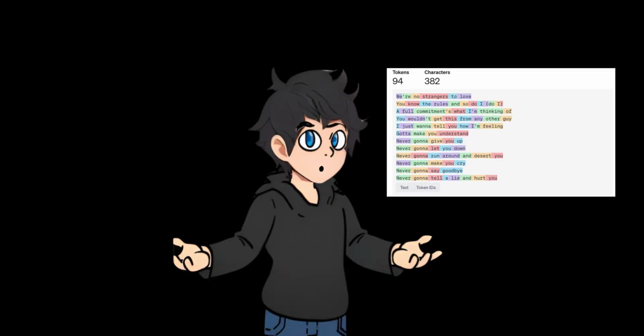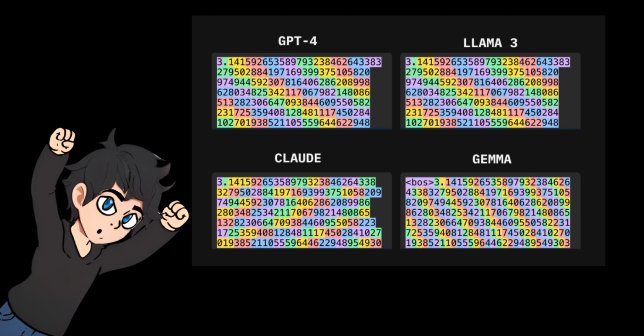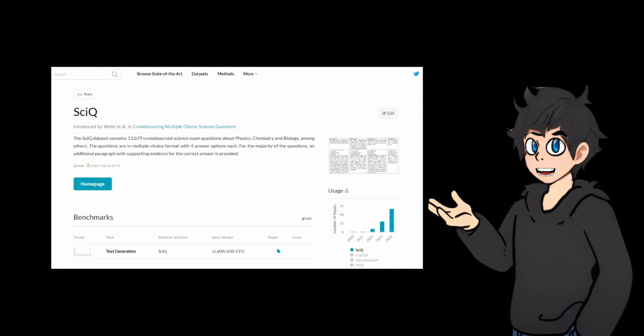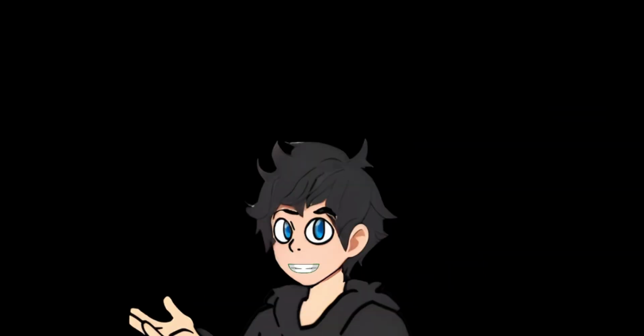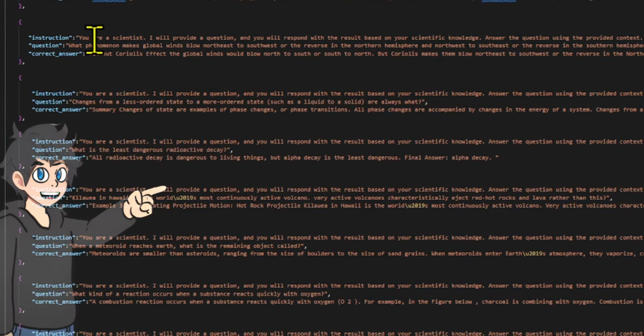And it's important to consider how the data is tokenized and formatted based on the input format required by the specific LLM being fine-tuned. As mentioned previously, we will use a high-quality science question-answer dataset containing 13,679 crowdsourced science exam questions, and I had to create a function to extract more than 100 rows. Then, I checked the dataset to ensure it was clean and had no missing values.